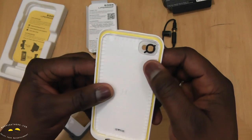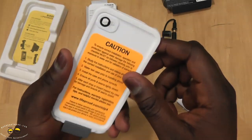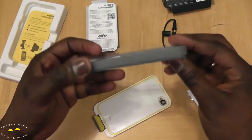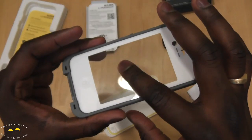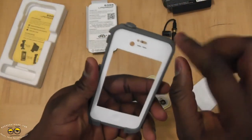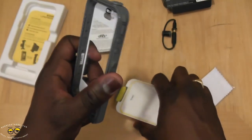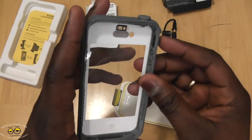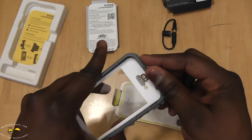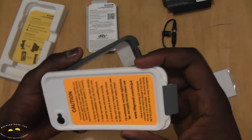Here is the back of the case — you can see the clear plastic at the back for the camera. This is a white case. The main body of the case has a nice thin film which you can use to access your keys, and you can see all the ports — the front-facing camera, the sensor, and buttons on the side. This is the port for the headphones, which you unscrew, and the power button on top. It feels very light and flimsy.